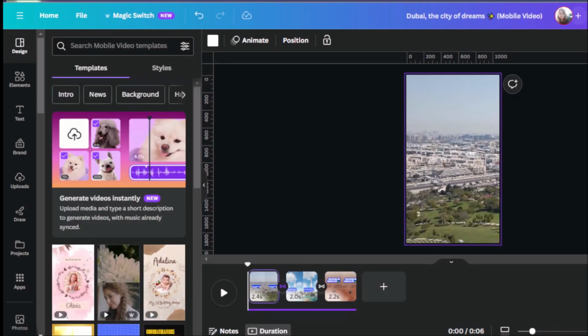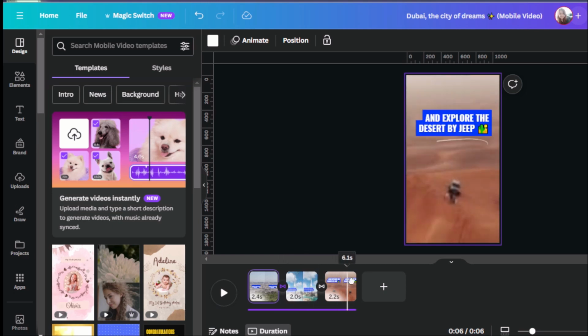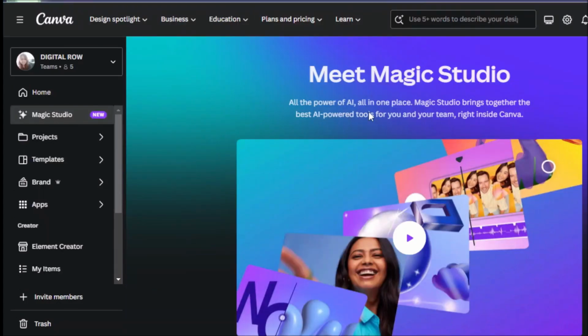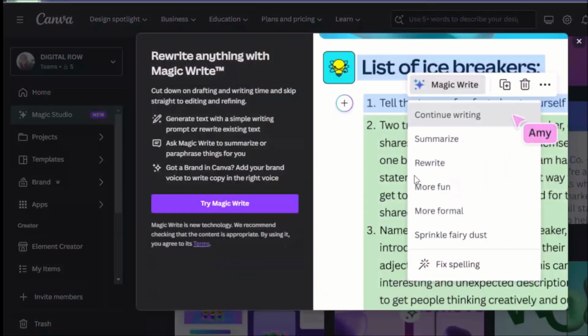Okay, so now let's go back to the reel we created using Magic Resize. Let's say, for example, that we want to post this video as our reel. And of course, if we have a post, we are going to need captions, right? We have a tool here in Magic Studio that can help us with that. So let's head on over to Magic Write. Click on Try Magic Write.